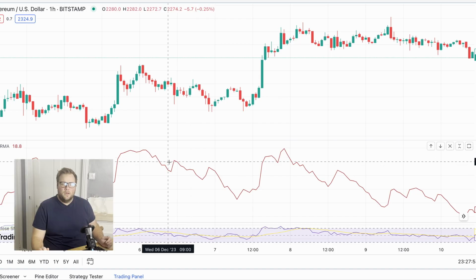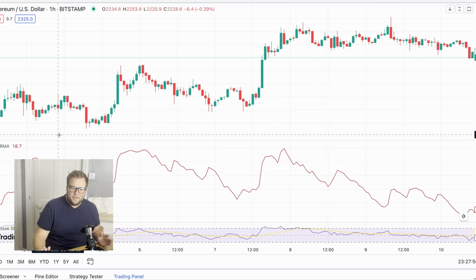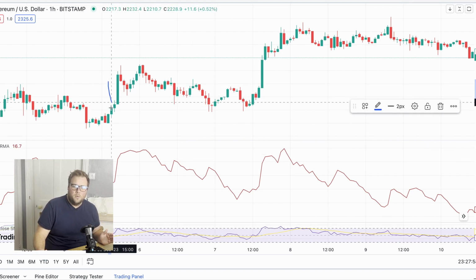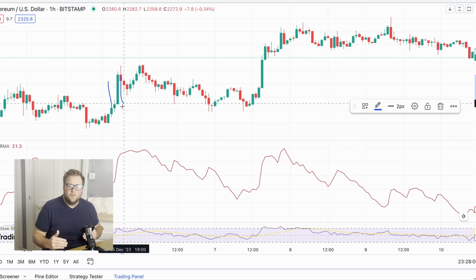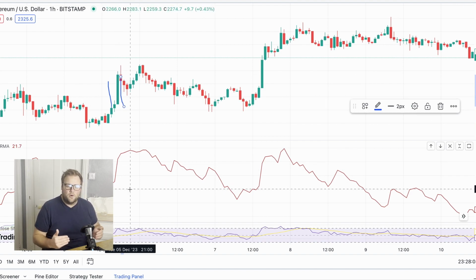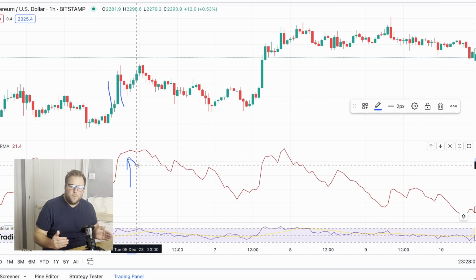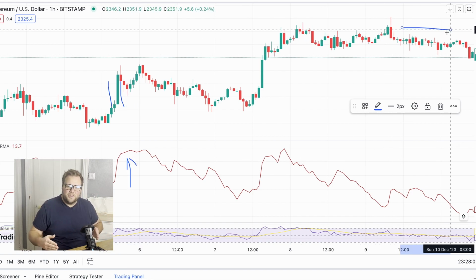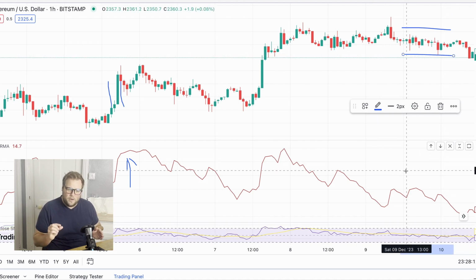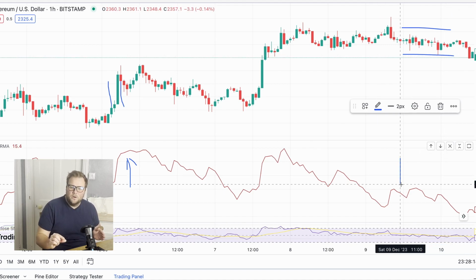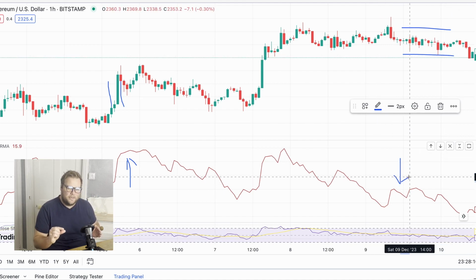Let's break it down. So in the example here, you can see that there's a period at the start of this chart where there are some relatively big candles with large differences between the high and the low price. So the ATR here is relatively higher. Later, as we move across the chart, however, you can see the price start to consolidate and we have a larger number of small candles, and this is reflected by the ATR decreasing in value.